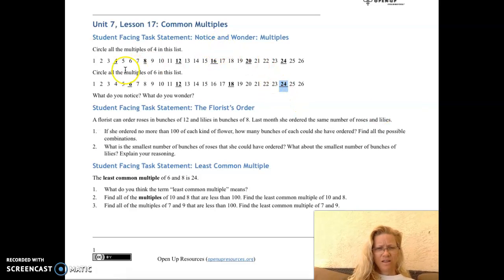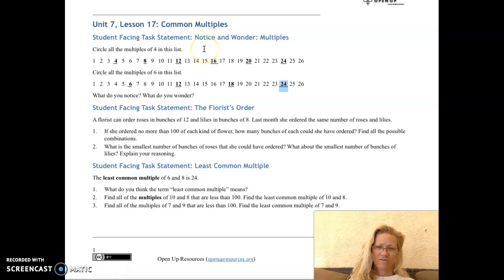So now I'm looking at these two numbers. Here's all the multiples of 4, and here are all the multiples of 6, only up until the number 26. We could keep going forever. And it's asking you, what do you notice and what do you wonder? One of the things that it's hoping you'll notice, because we're not in a classroom setting, I can't ask you to raise your hand when we're not Zooming, so I'll tell you, is that they're looking for you to notice numbers they have in common. Therefore, they're using the word common multiples.